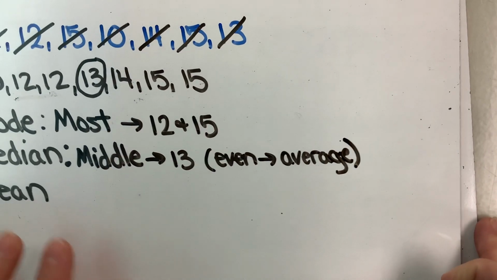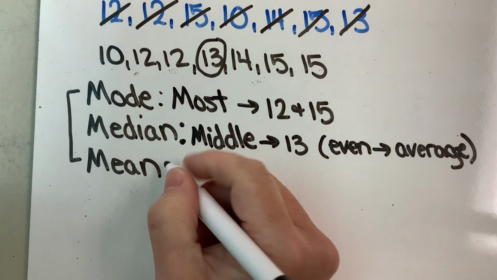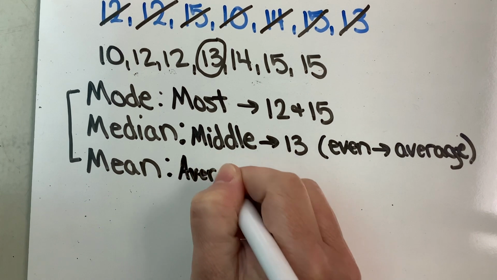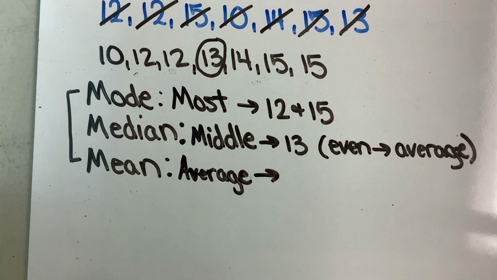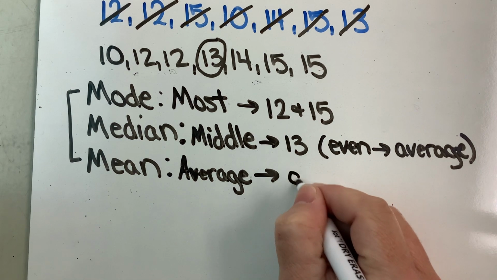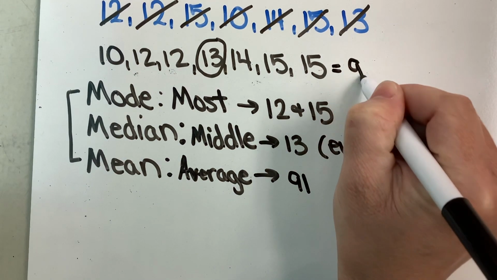Okay. Alrighty, now the mean takes a little bit more time. The mean is the average, which means we're going to add up all of our numbers. Right, so I actually added mine up already, and I always ask the students, actually I didn't. I actually asked the students to please tell me their sum, just in case they've made a mistake. I can see what numbers they're working with, and I will go with their numbers. So the sum is 91. So when I add this up, I get 91.